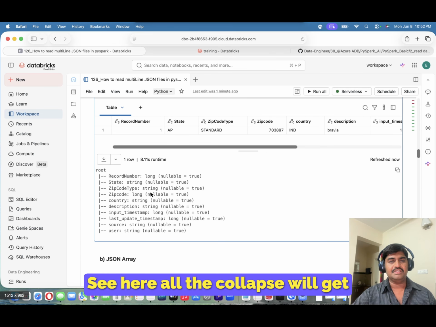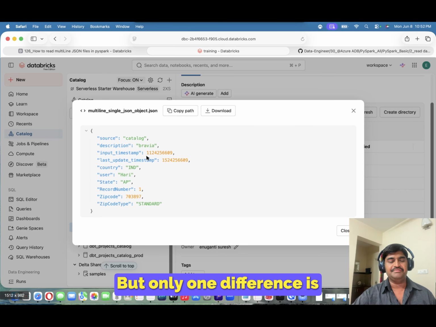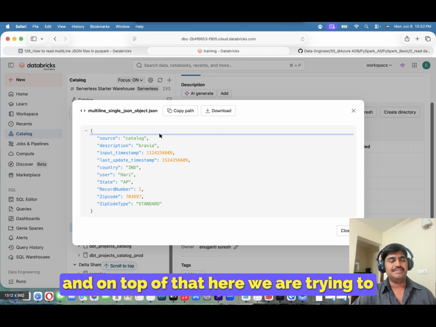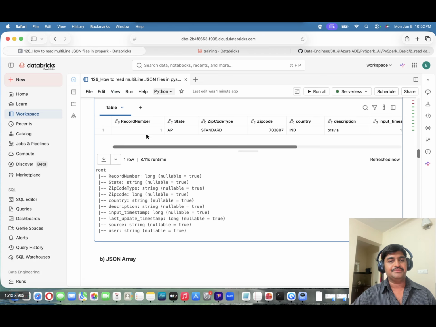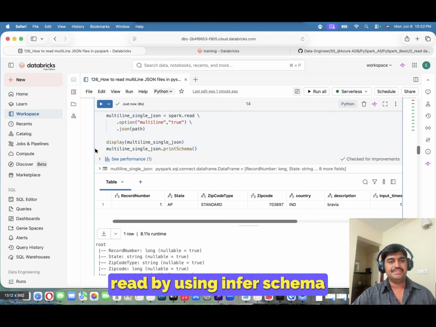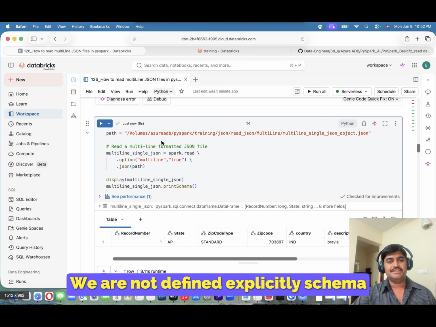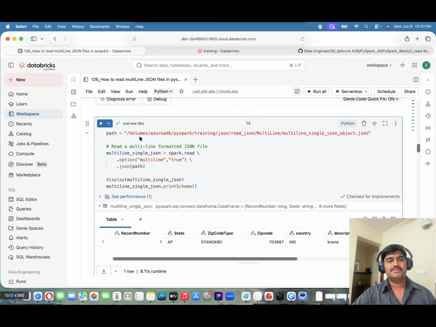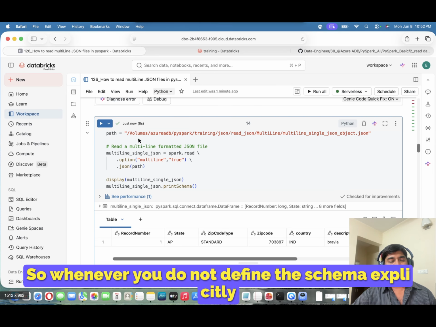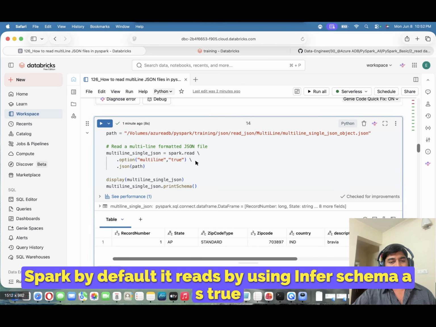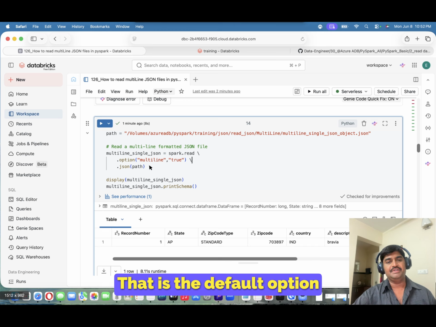All the columns will come. The only difference is that since it is a JSON file and we are reading using infer schema, meaning we have not explicitly defined the schema. Whenever you don't define the schema explicitly, Spark by default reads with infer schema as true. That is the default option.